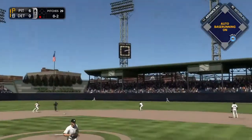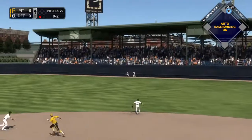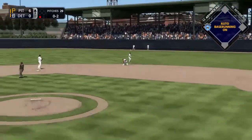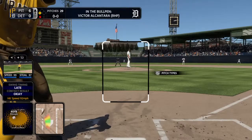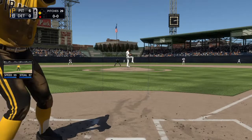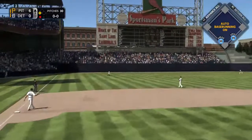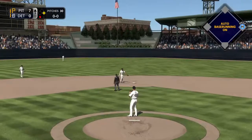A swing and a high drive to right center field. Oh, and this deflects right off him. Around second now, and they still haven't flagged this one down. And he will make it all the way to third now as that mistake proves a costly one indeed. The right fielder, number 6. Yeah, and he's the type of player that's thinking triple as soon as he hit it to the outfield. Pretty elite speed on display here as he rockets around second. Would have taken a perfect play and relay to... And the runner scores from third as they extend their lead.